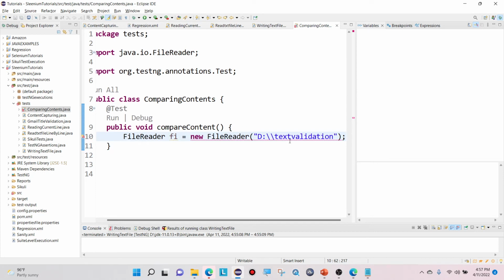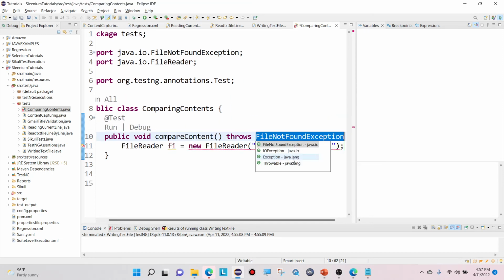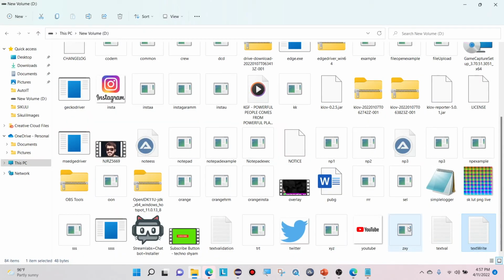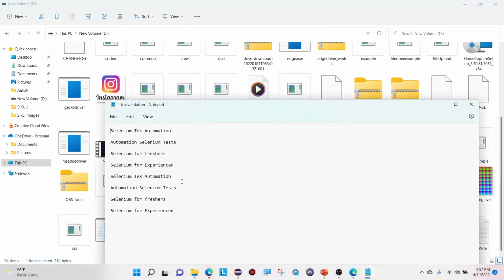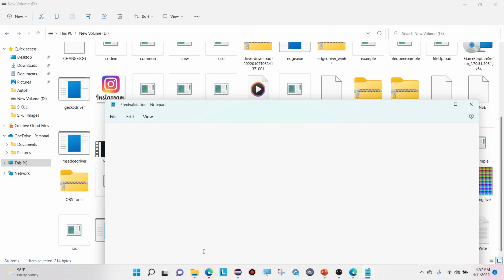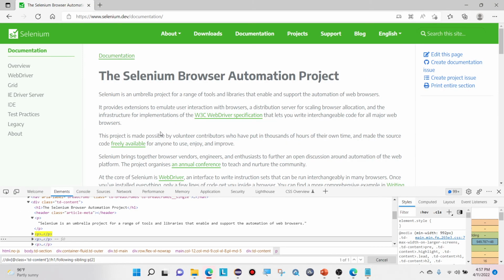Before that, let me add some declarations here. Let me go back and take this text validation. Now I am going to remove all these, and let me capture some text from here.